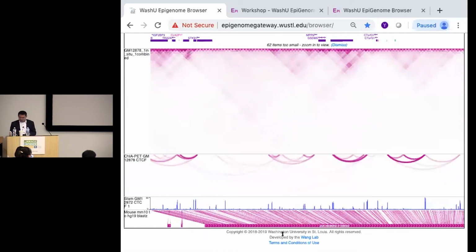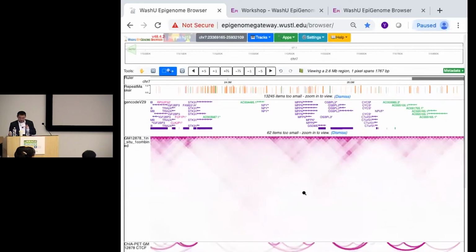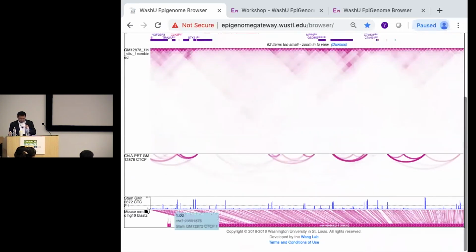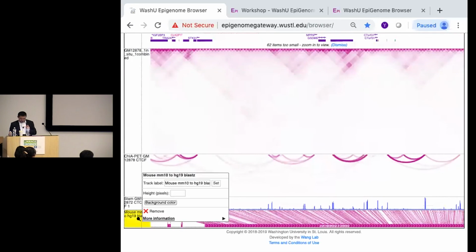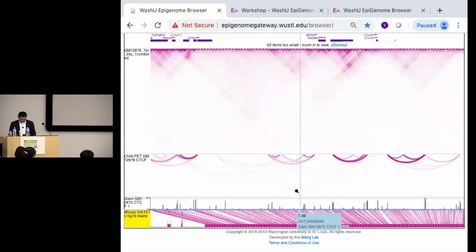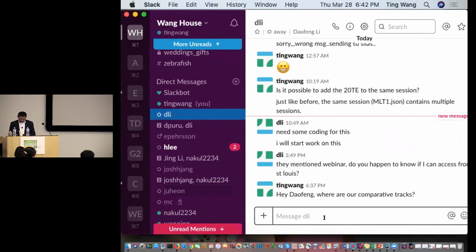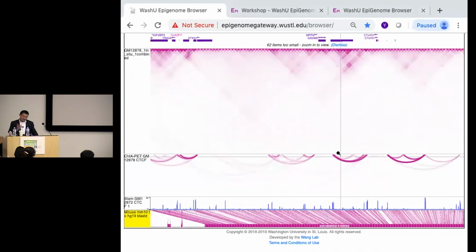I still don't remember how to add mouse data. Let me see if the Slack has a response. Nope, no response on Slack. But it's 6:45 in St. Louis. It's dinner time, picking up kids, that sort of thing.